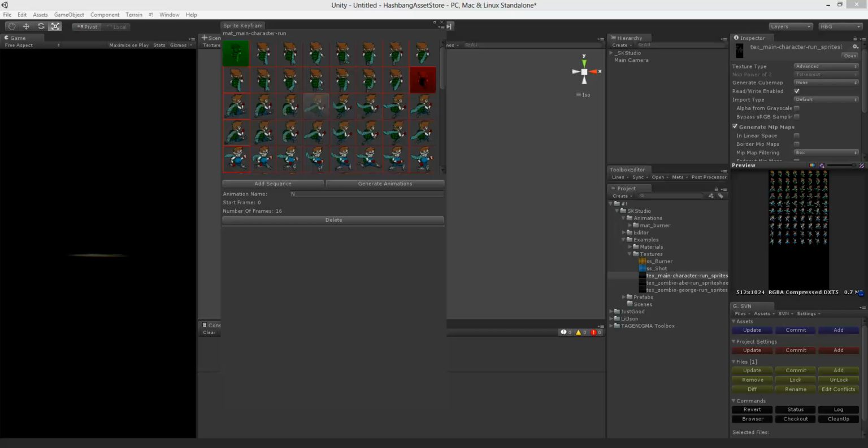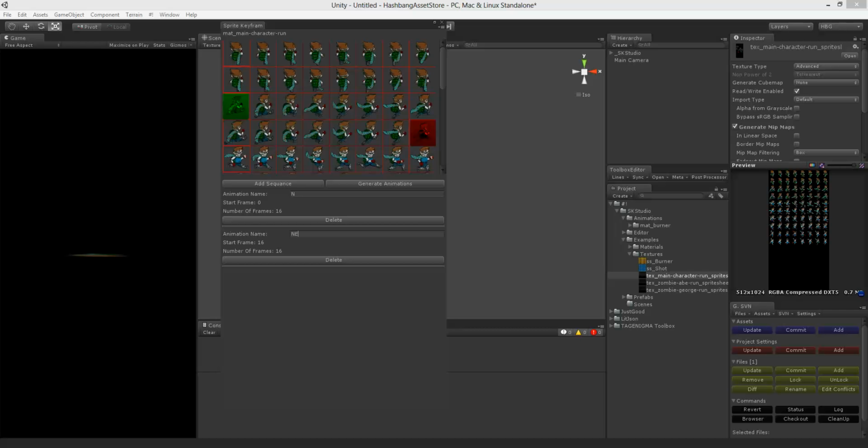Now let's generate another sequence. I can simply drag the start to where I want it to be, and drag the end to where I want it to be, and I can add a new sequence. You'll notice that it now starts at frame 16 and still goes for 16 frames. I'm going to call this northeast.